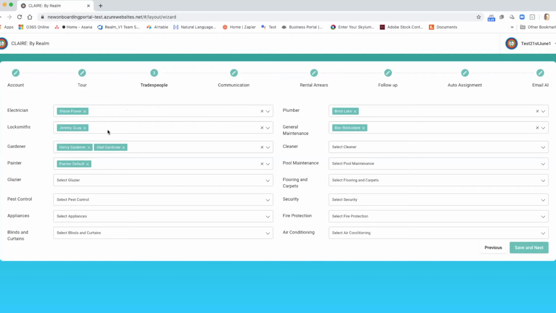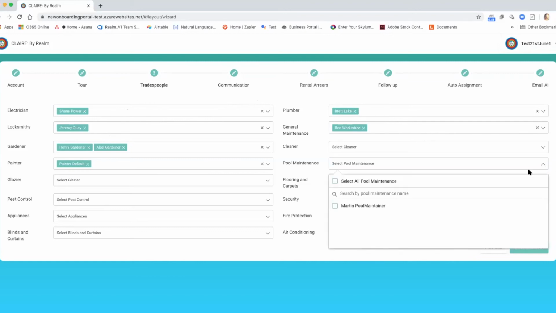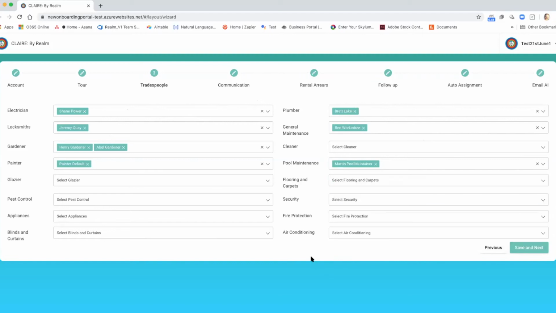And when you make your selections for these default tradespeople, those labels will then be applied in your property management software, either as a label or a category. All of these names have been pulled from your property management software, and it's simply a case of clicking on the drop down, finding the particular tradesperson that you wish to fulfill the role, in this case for pool maintenance, and there we are.